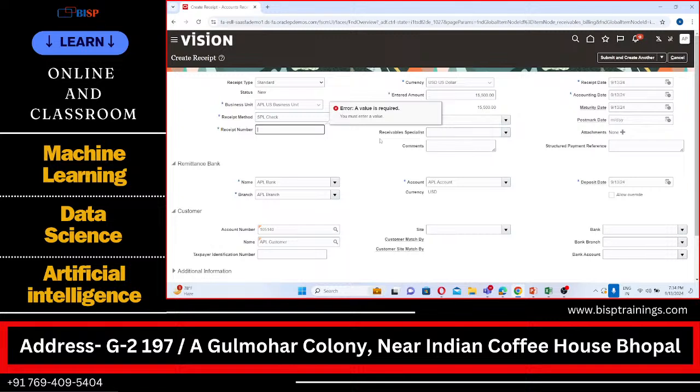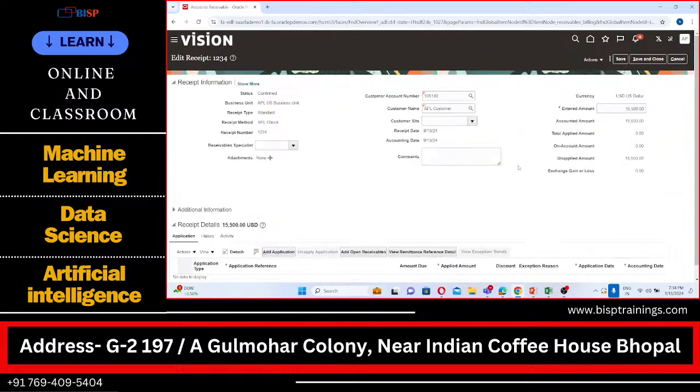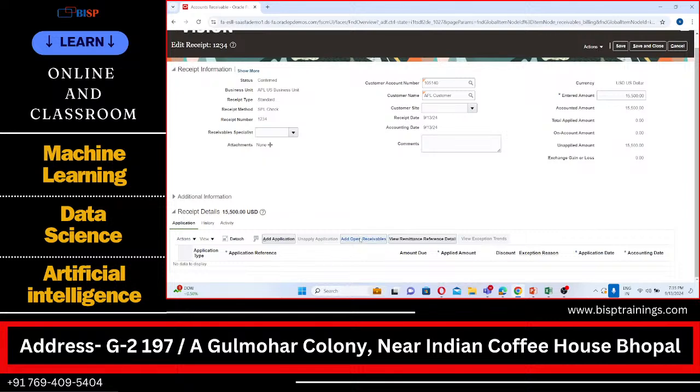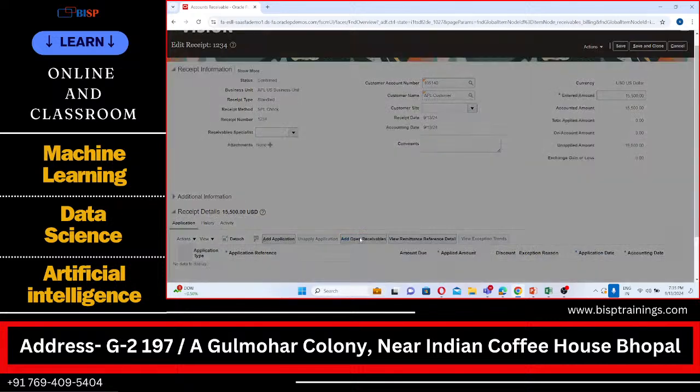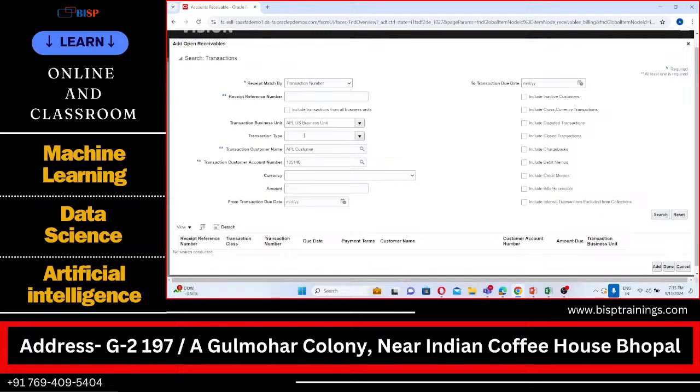Receipt number, it should give 1 2 3 4. Submit and apply manually. Now add and open receivable. We will add the transaction here that we made. The transaction number was, let me search.